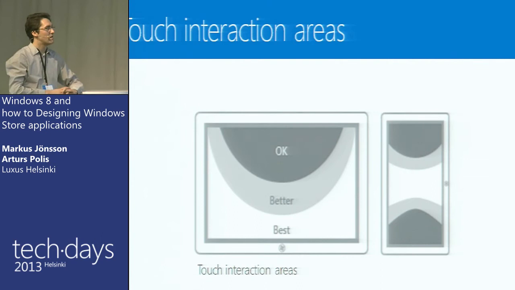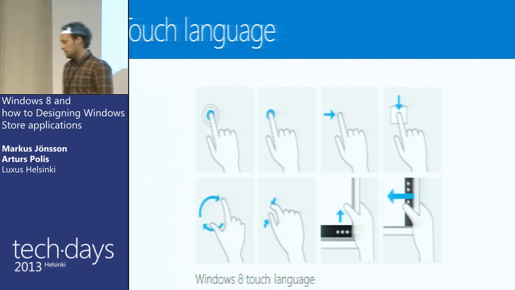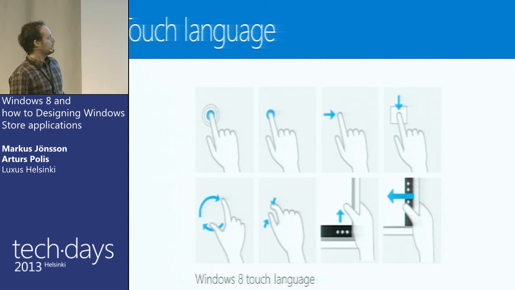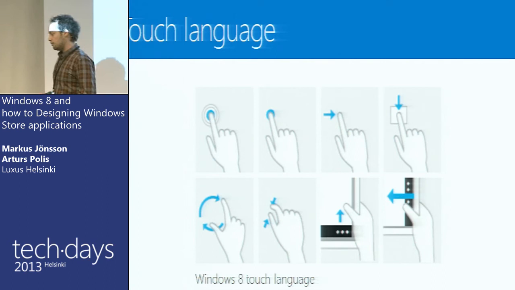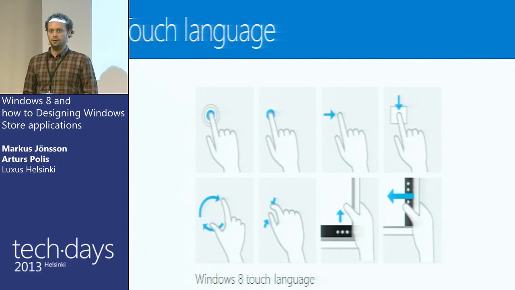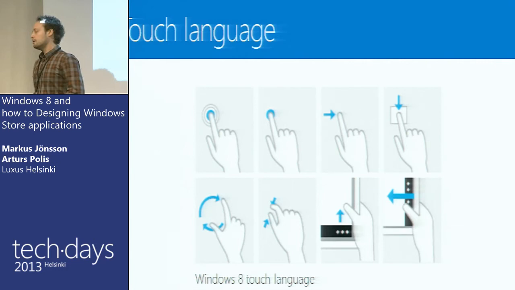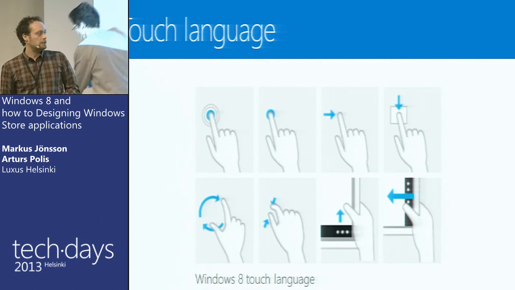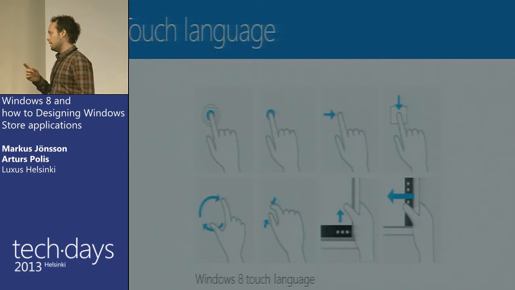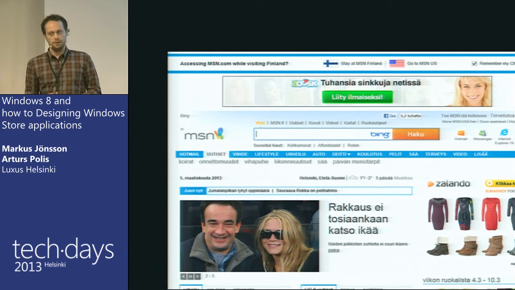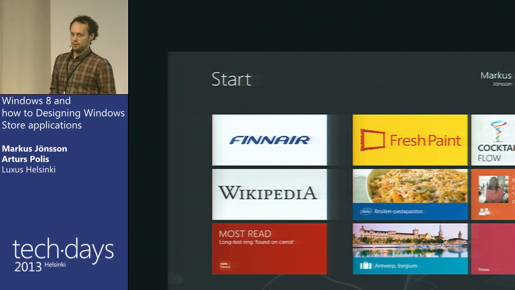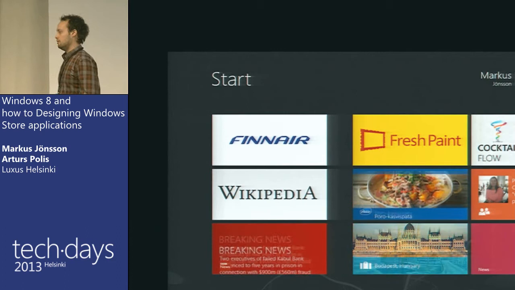We have a sneak peek here of the Windows 8 touch language. We have a set of defined actions with touch that you should try to stick to as much as possible. On the left top corner, we have the tap action, which is the absolutely most primary action in Windows 8. You tap to open a program, you tap to highlight some input area, and you use it all the time. Next to that, we have press-and-hold to learn — when you press and hold on one icon or item, it's going to hint to you what the action is there. If it's a link, you can place a little tooltip box that shows the URL or something like that. That's something we can use throughout the user interface to make it more clear when users ask for more information about what they're doing. And pinch — you already saw — it's a very simple gesture.